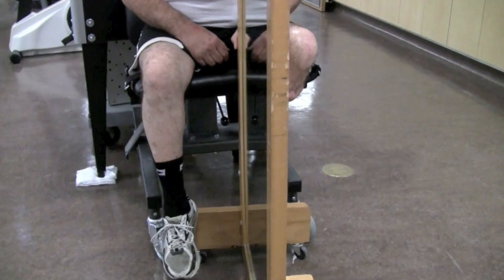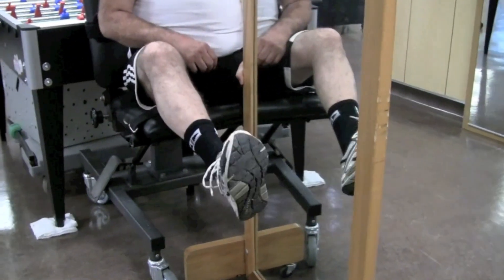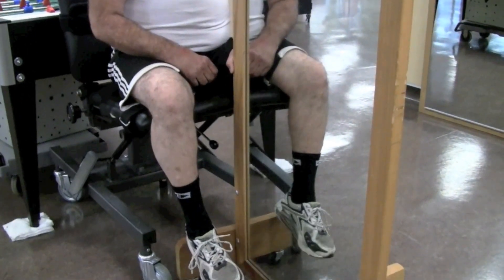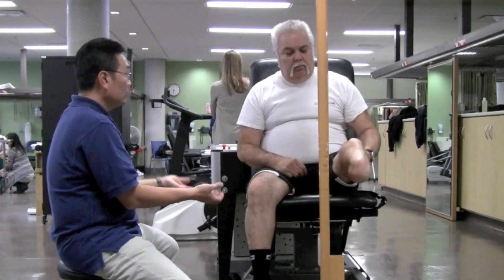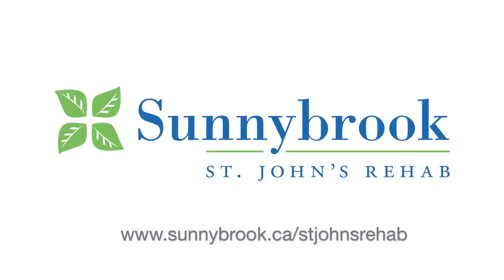But Dr. Berbrier warns mirror therapy may not work for everyone. Patients need to be emotionally and mentally ready, willing to try, and persistent in using the mirrors. It's going to be a lifelong process, but the results are fantastic. I'm not afraid of getting up in the morning and wondering how much pain I'm going to deal with all day. I have a way to deal with it now that is working, and the more I work it, the more it will work for me. I'm not having a lot of phantom pain these days. At Sunnybrook's St. John's Rehab, I'm Kathryn Nasmik.